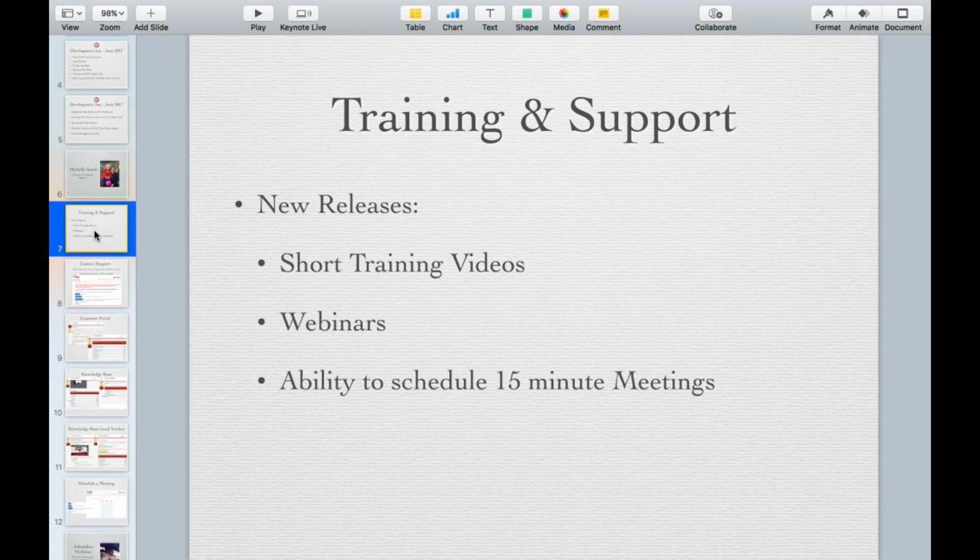And what we're trying to do is break down every part of the release, so we keep these nice and short for you guys because we know you don't have a lot of time to sit and watch videos, you're all very busy. The other thing we're doing, like we did with Lead Tracker, is we're doing webinars. So once Clean Tracker is released, we'll do webinars. The way we did it with Lead Tracker, we had 3 different days that we offered the webinars to help accommodate our clients. So you have choices of when you're going to be available to make the webinar.